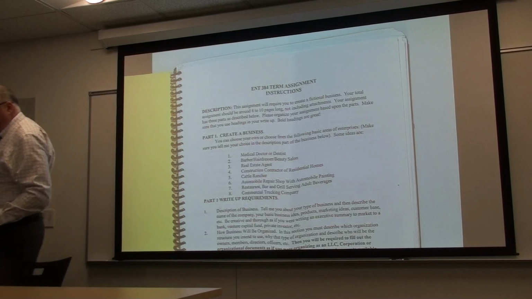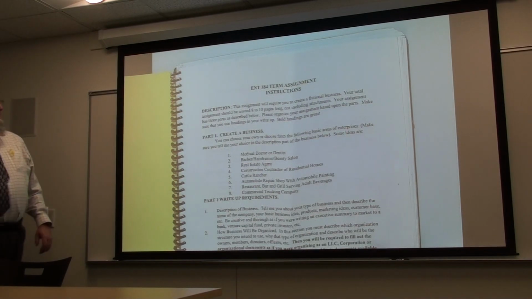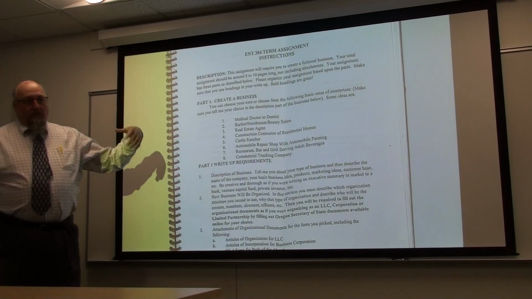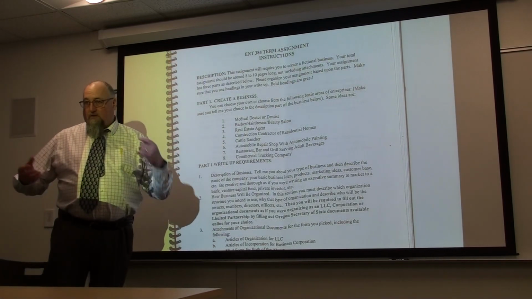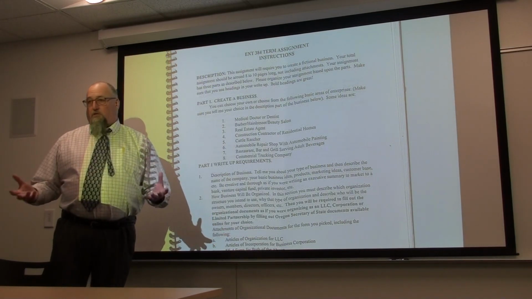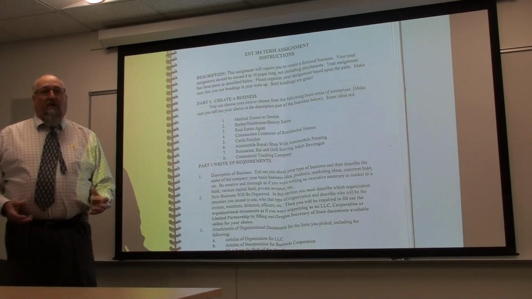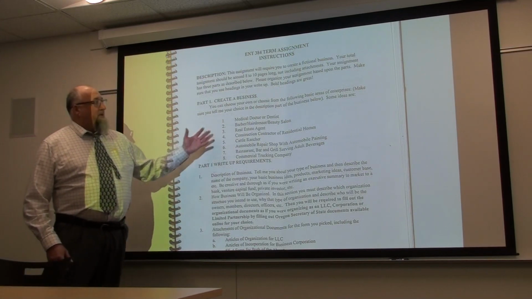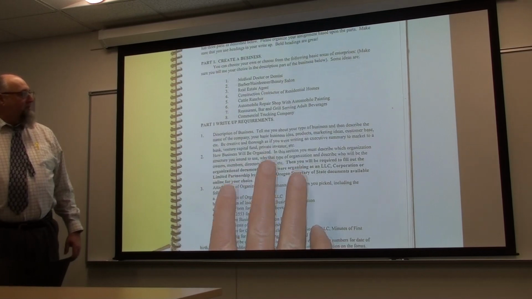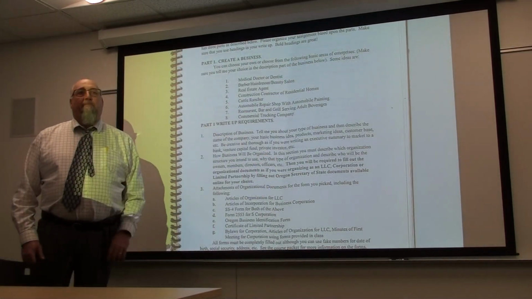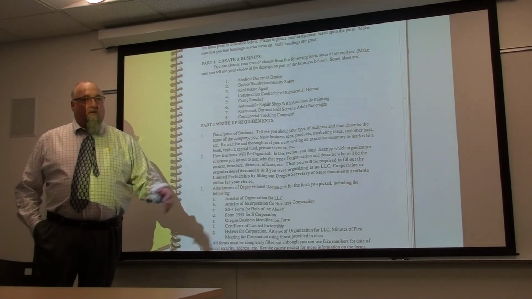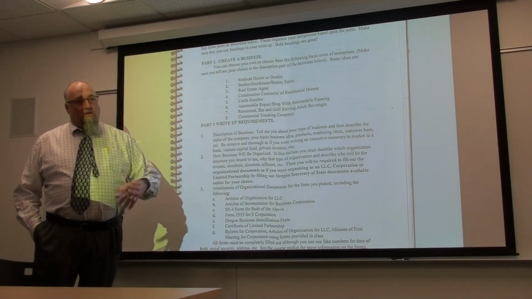Okay, so today I want to talk a little bit about part one of your term assignment. Essentially, it's to write up a business, a fictional business, or if you want to do a real business, that's fine too. As part of that, I want you to describe your business, what kind of business it's going to be, what your marketing and your demographic and your product or services are going to be.